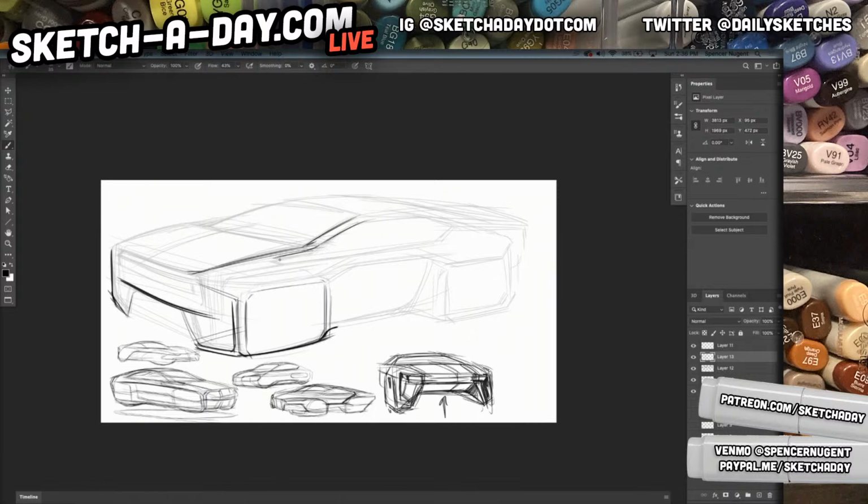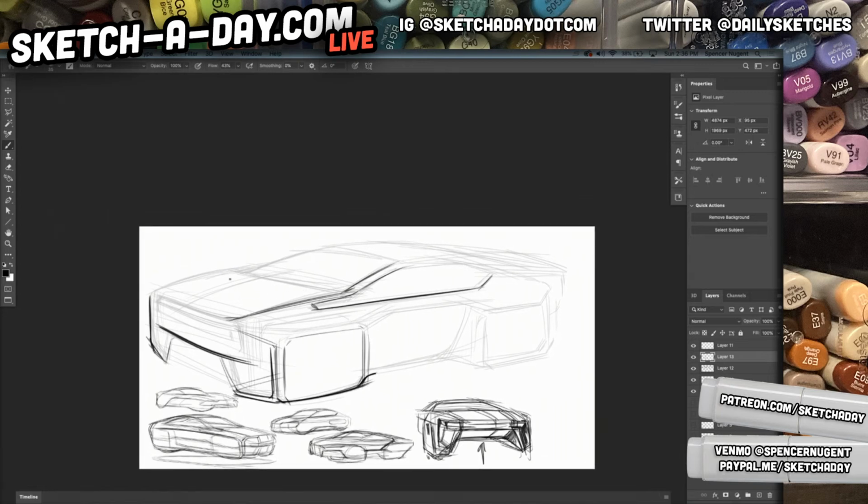So this is Sci-Fi Sunday. As promised, I am working on my Cintiq. Maybe this is just an updated Back to the Future style car or something. I don't know. Definitely has that vibe. Just a nice flat hood.